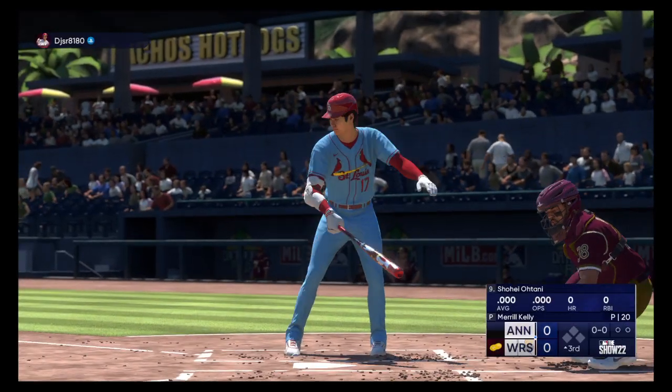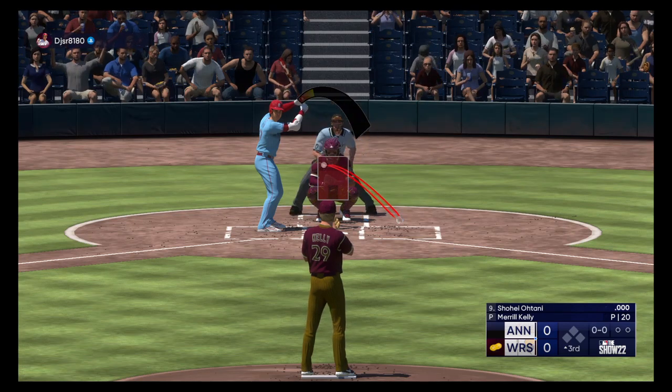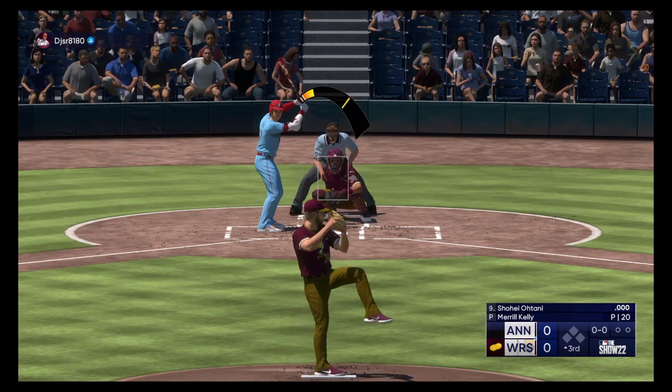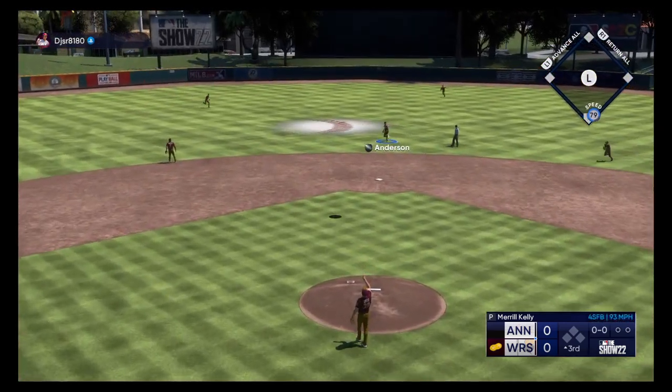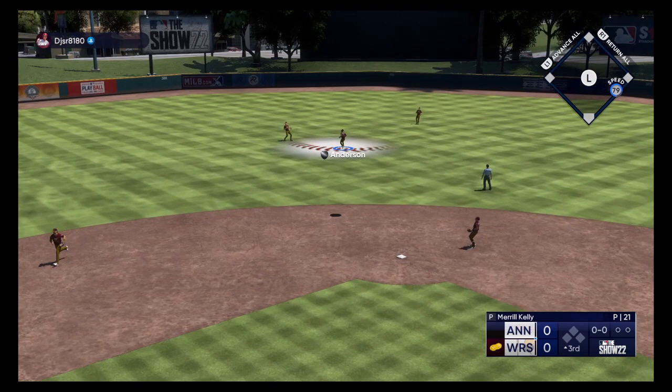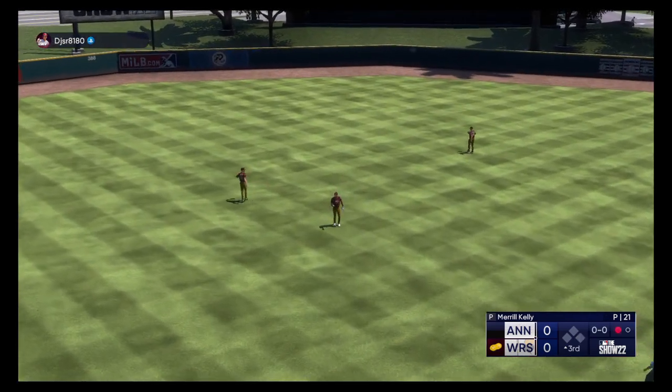And welcome back onto the third inning. Shohei Ohtani up to the dish. Kelly back to work. Swing and a ball lifted to center field. Jones coming in on it. Puts it away for the out.